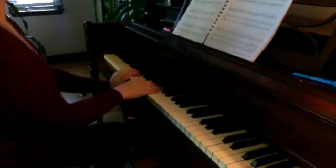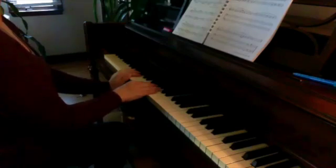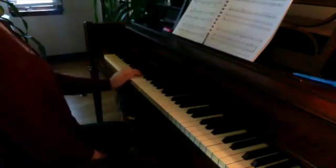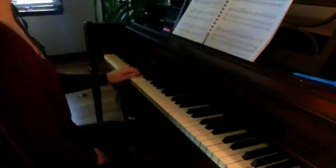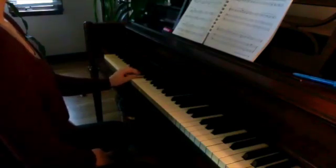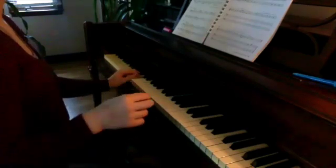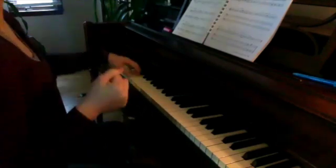And I'm just going to go through and play just the left hand, just the bass note for all of these, and then we'll add the right hand in. So very, very simple, but just to make sure that you can track with the left hand part. And I'll call it the chords. So here we go. 1, ready, go.